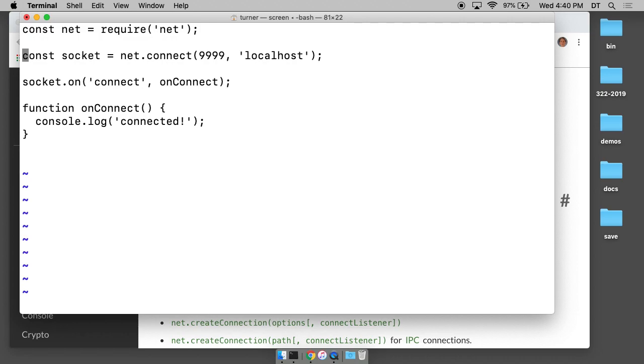Const, we could use. In the old days, we'd use var here. We could also use let. This is a JavaScript issue now. So if we want to take this socket variable and reassign something else to it, then we use the let keyword. So let socket equals, but we're not going to do that. We're not going to reassign anything to the socket variable. Once we assign the return value from connect to this variable, then we're going to let it remain constant. So we declare that as const.